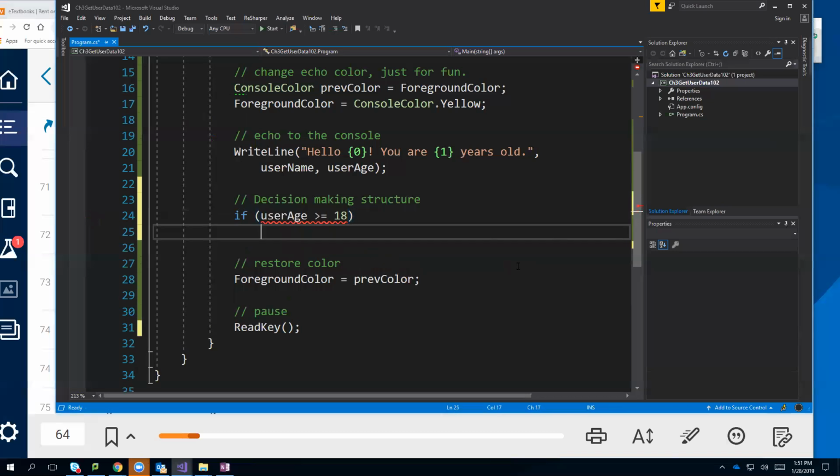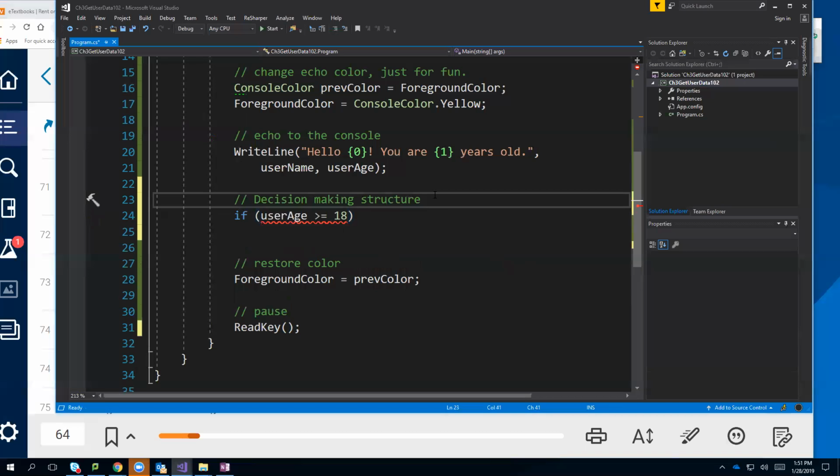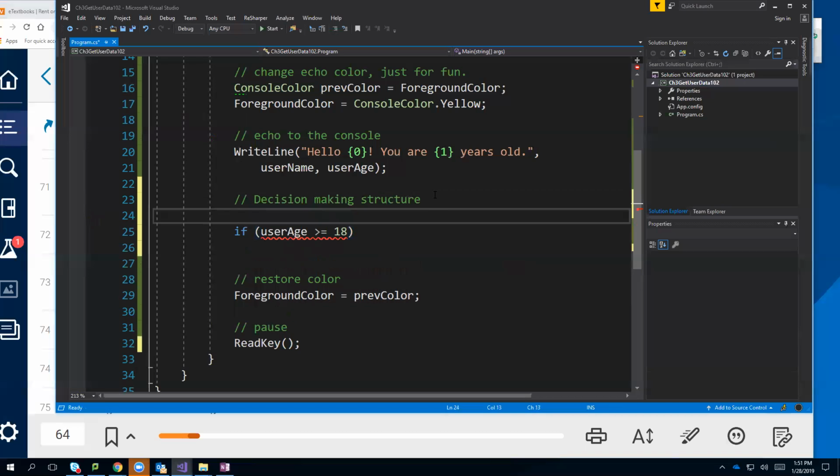Now I see a lot of red. What's it upset about? It's a string, and it doesn't like that. It's like you're trying to compare this to a number. So we need to convert that string to a number, like we were talking about earlier. So let's start out by declaring a variable that's an integer. We'll call it numAge because it's numeric.